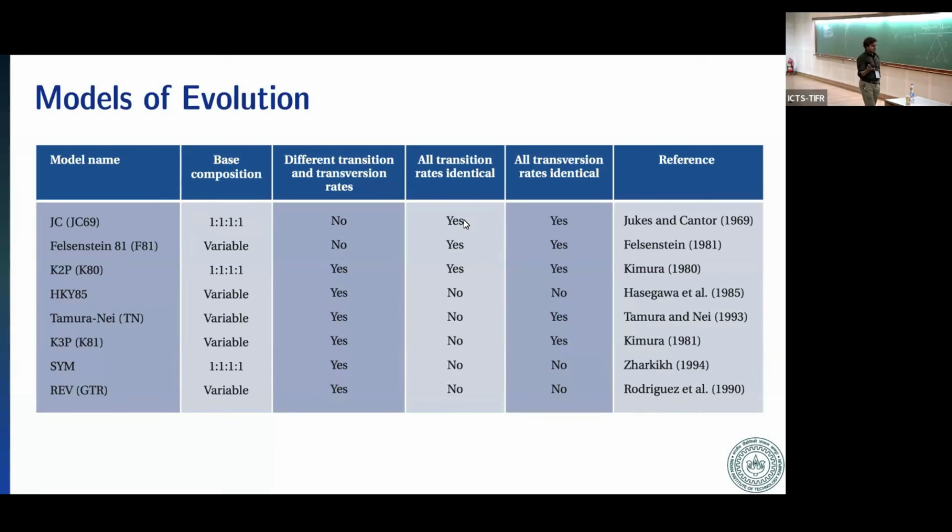Generally, when we are talking about the length of a gene, let's say, when we are looking at something like a gene tree, it can be megabases, it can be kilobases also. Maybe we are looking at only the exons of a gene. Yes, all of them, the equilibrium frequency is basically the same for all the bases.